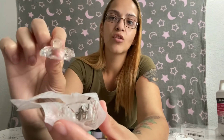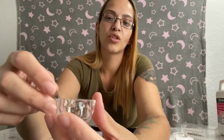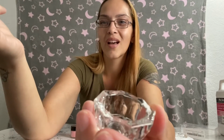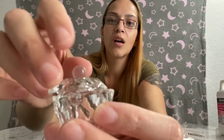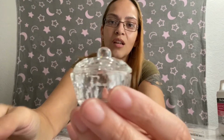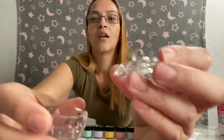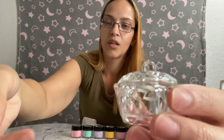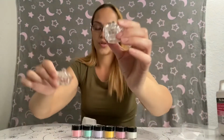Then she ended up buying these little glass jars. Look how cute they are. This is for when she has certain powders and doesn't want to use too much. Because sometimes you don't want to pour too much powder, and then all of a sudden it's a waste of product, especially the amount that you're wasting. But look how pretty they are. You just put your powder in and close it. She has two of them. That's one, and then she has two. These are so pretty. Okay, see, they are so cute.